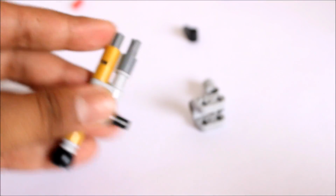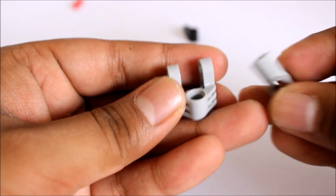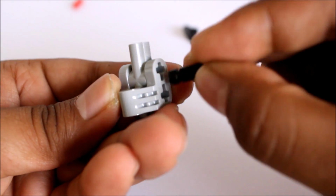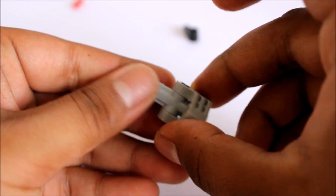Since we finished this bit, we're just going to leave this on the side now, and we're going to look at this piece right here. And all what you want to do, guys, is you want to get this piece right here, and you want to stick it in like so. So slot it in, of course, on the top hole, not the bottom hole. And you want to get a black pin, just like so. And of course, just to secure it in its place, hopefully. There we go. Just like that.